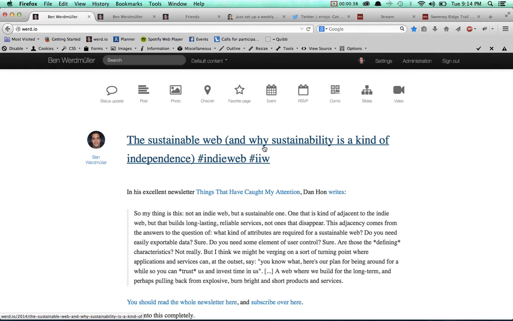And this is accessible, by the way, through any web browser. So it works equally well in the web browser that you see here as it does in the web browser on your phone, whether you're using Android or iOS or Windows Phone or something else, Firefox OS. It'll look very good on all of those, and you'll be able to use the full capabilities of your device. Works great on tablets too.